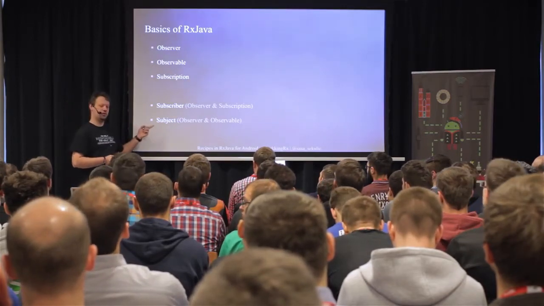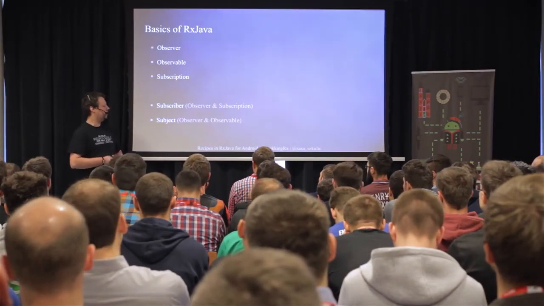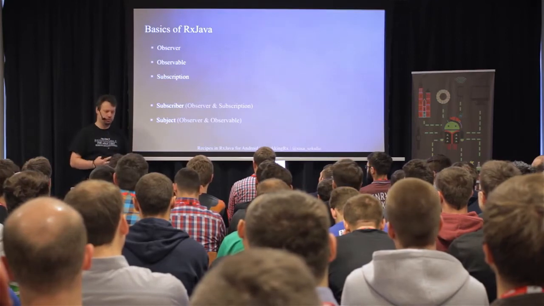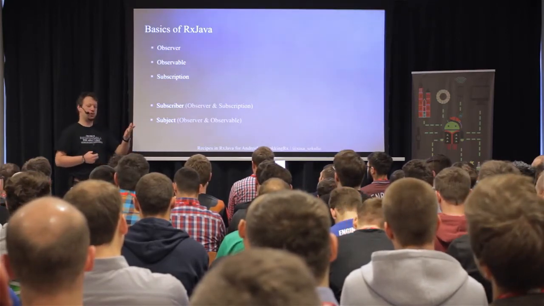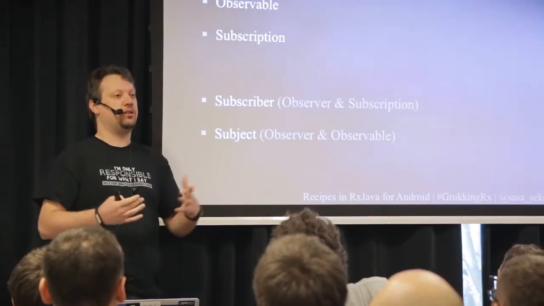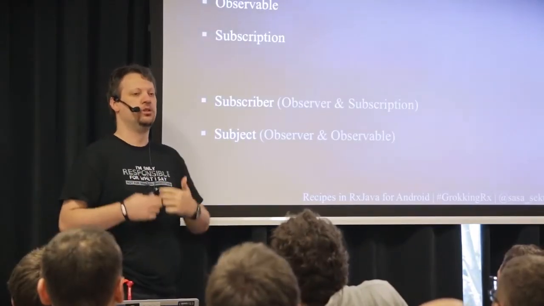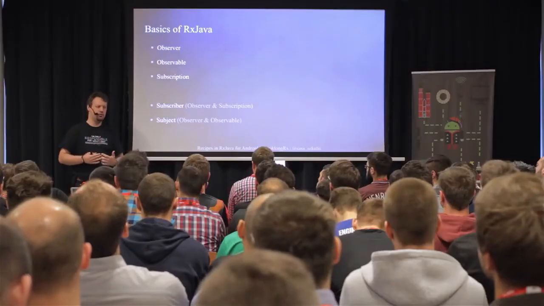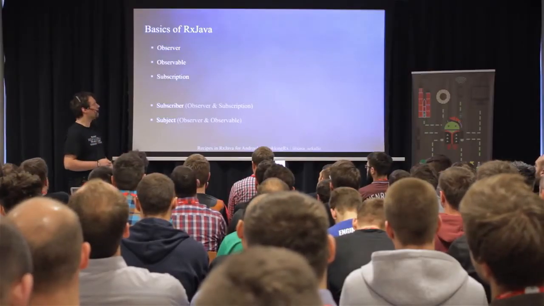And you have a subject, which is a very important thing, because it puts together the observer and the observable. Before I was talking about observables as being like getters, so you will get the data. But how do you send the data that you want outside of the observable?